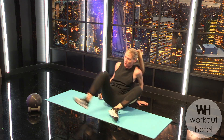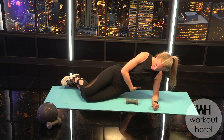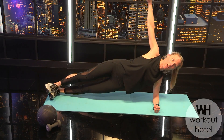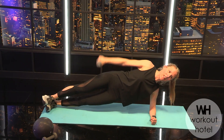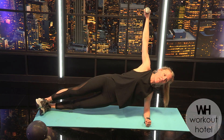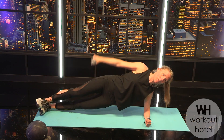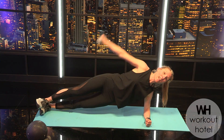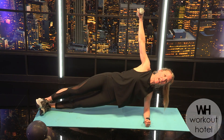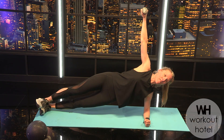Shake that out, switch to the other side — starting with that plank. Make that forearm fist, squeeze under the arm, neck is long. Option one on the knees, or come to full plank — maintain that long line. Eight, lifting on that little rib cage — seven, six, five, four — notice when the weight comes up you have to work harder to stabilize. Three, two — hold on one, holding and balancing. Eight, seven, five, four, three, core is on fire, and lower.